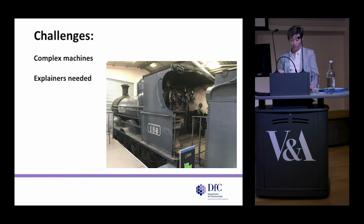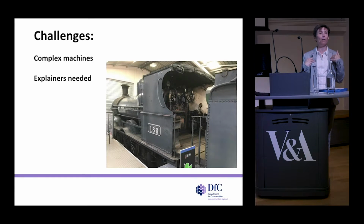In terms of challenges, these are complex machines often. Now, this is probably going to seem a bit strange that I've put a picture of the cab of a locomotive, but I will tell you now, I am not an industrial heritage specialist. Whenever I came to the Ballycopeland windmill, for example, I knew absolutely nothing about windmills, and it took me a long time for the rest of my team to get me to understand it, because I was the one doing the spreadsheets. And really, I am the audience that we really want to engage. The people who don't understand it, the people who are coming and want to learn about it, want to understand it, but really need to have it explained.